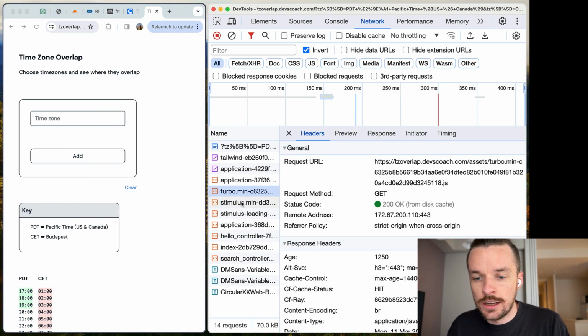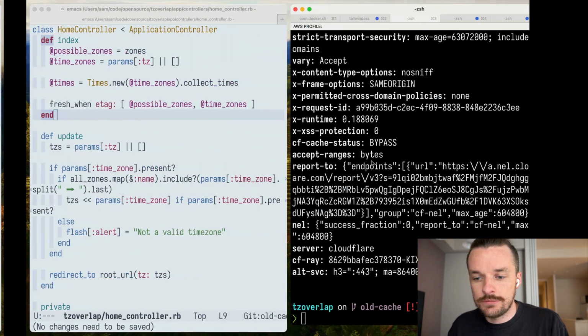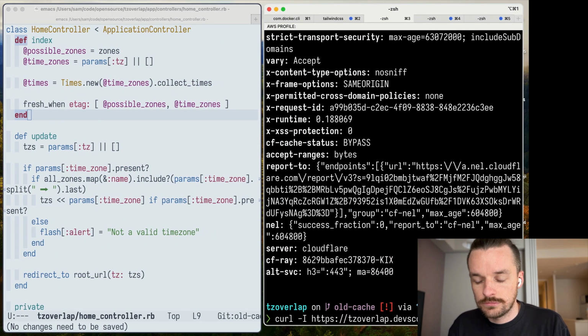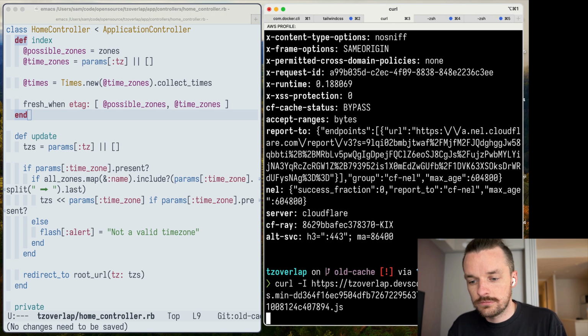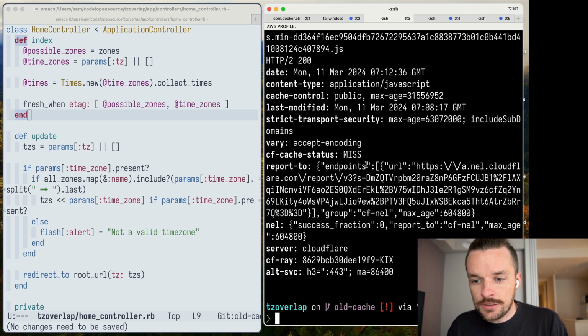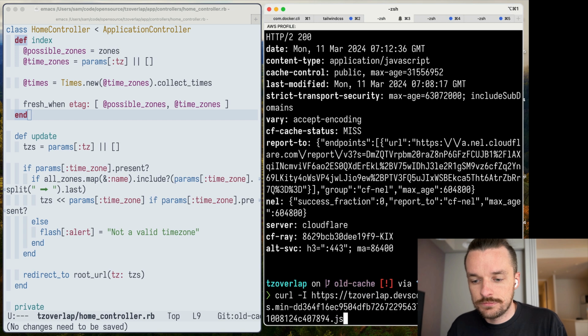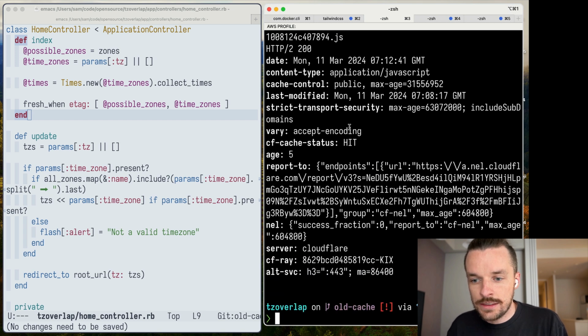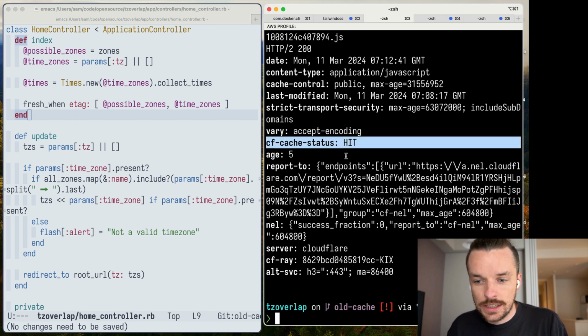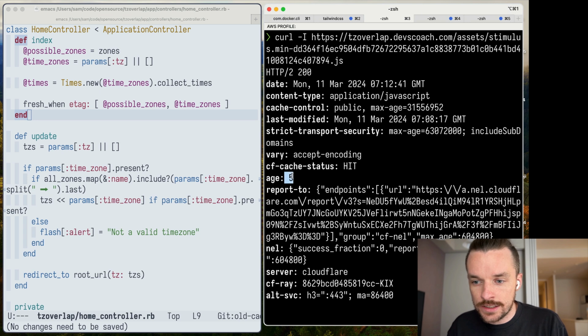So stimulus, for example. Let's load this. As you can see, there's a cache miss. And then it turns into a cache hit. Age is 5 seconds.